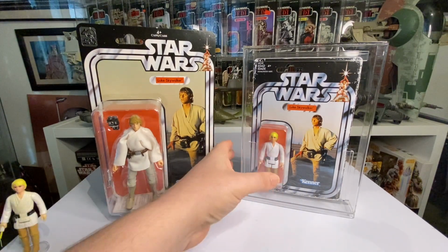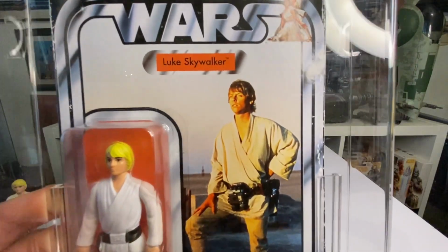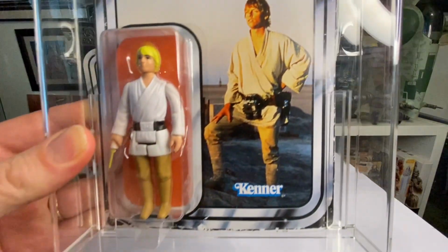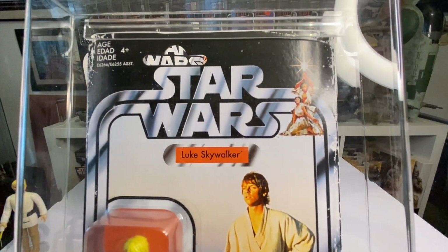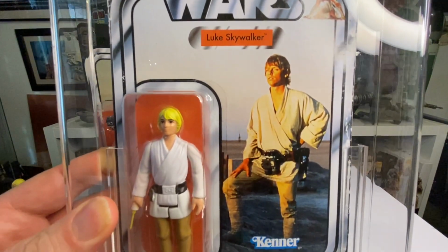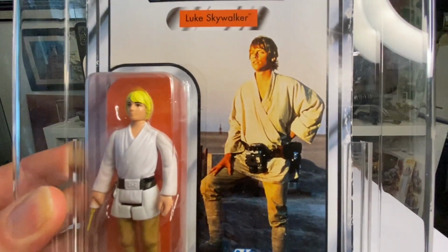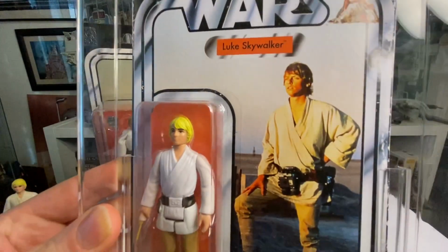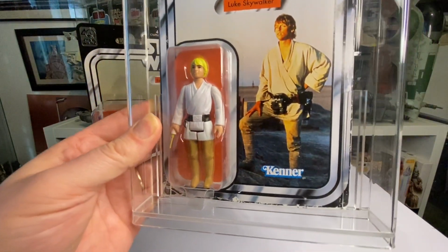Now we take a look at the retro collection figure. How different now. So I removed the retro sticker. I did do that for a while, and then we got to the Mandalorian stickers. I stopped because they were not coming off very well. They were leaving a weird mark. But I just love this figure. Good representation of the original.